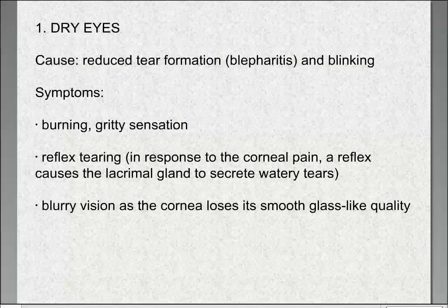This is where you're essentially not having enough tear film to keep the front of the eye well lubricated. You do need that. That's partly what blinking is all about. It's like the windshield wiper of the eye, trying to keep that nice tear film over the cornea. And it's not an uncommon problem among people as we all get older, but it's even more of a problem in Parkinson's for a number of reasons.